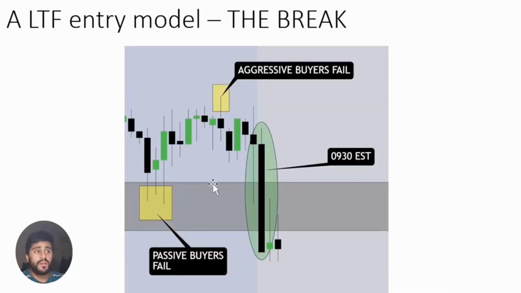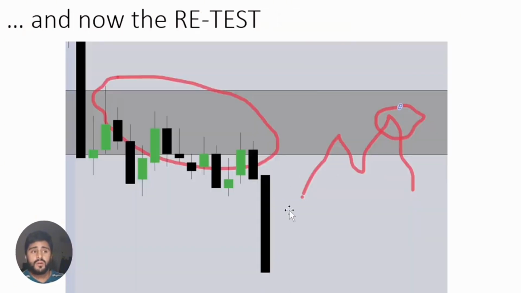So we're looking for the zone to hold, we're looking for a break, and then a retest. So it's very much break and retest. So why do traders mess this up, right? You need one 15-minute fair value gap. You need to be patient to wait for the entry, and you need to use order flow, right?